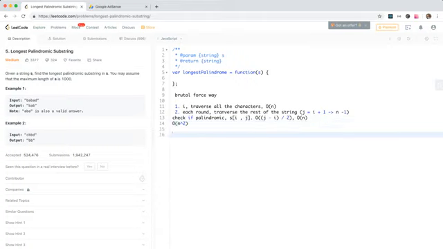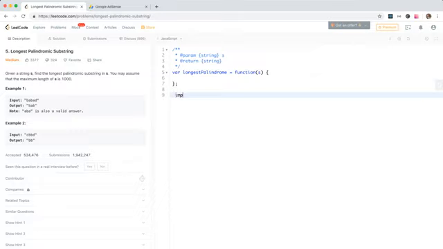So let's improve it. To improve it, we have to use some examples. Let's say A, B, C, D, C, B, B. We have a long palindromic string like this.